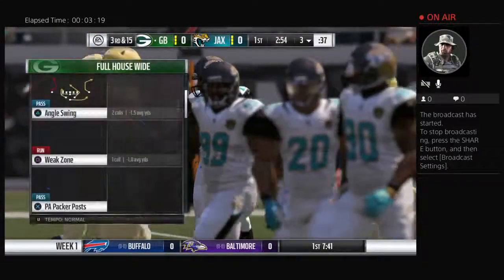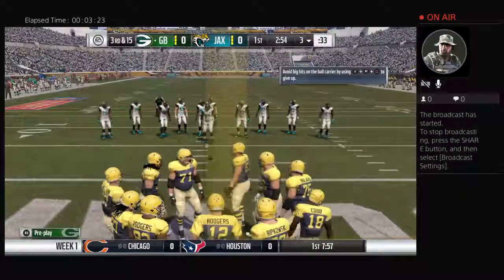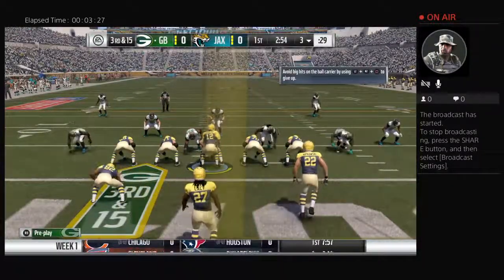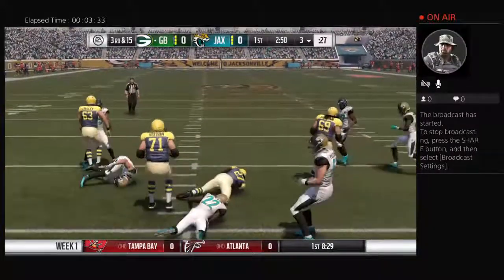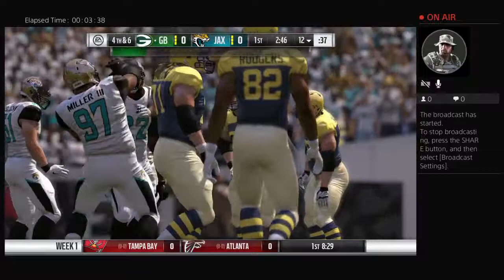Randall Cobb, the intended receiver, and it's third down. We know it's not an easy job to go out and catch passes when people are trying to tackle you and knock the ball away. But the bottom line is, that's a pass he's got to have and a pass he should have caught. On third down, here's Lacy. And able to break one tackle, but then quickly brought down. But a nice little gain.